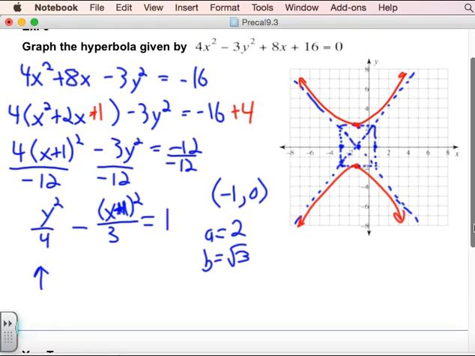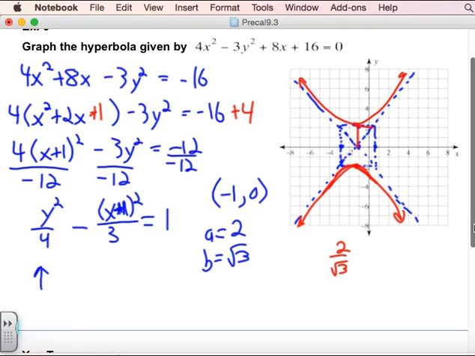Okay, so there's a good example of this hyperbola. You just had to change from the general form to the standard form. Now on this one, again, if they ask you for the equations of the asymptotes, you've got to count rise and run. So we would rise 2. This line is rising 2 and running square root of 3, so your slope is 2 over the square root of 3.